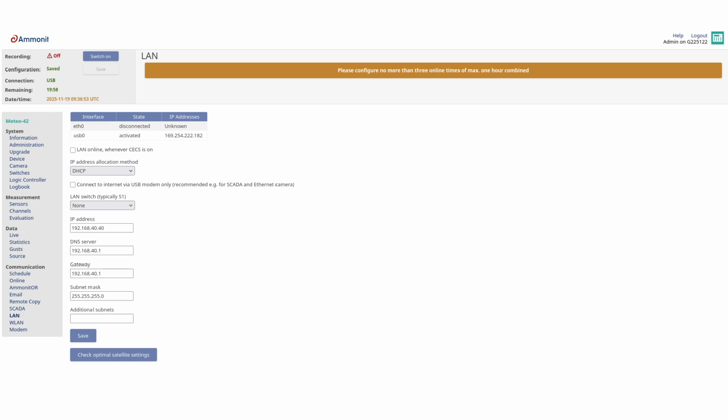This is how the modem should be set up in the user interface and in our settings. And after that, it's always reasonable to reboot the device. One of the warnings already said that all these settings you make to the connectivity are applied after the reboot. So when you have this all done, please reboot the device and then you're good to go with your satellite modem. Thank you very much.